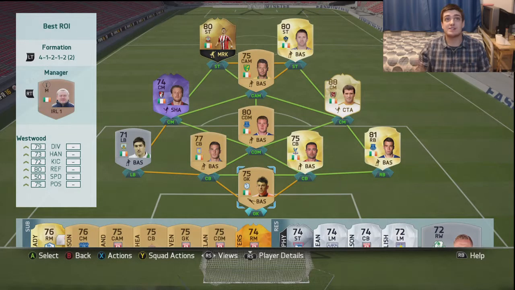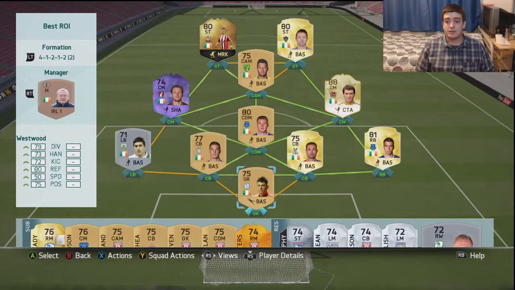But yeah, this is normally the team I go for. I do normally take Glenn Whelan out. I have been trying most of the players. I haven't got round to a few of them, but I've been playing some of them, so you will be seeing them in the goals section. But this is the team, the best possible Republic of Ireland squad.